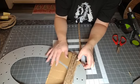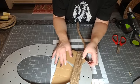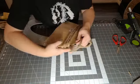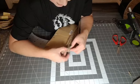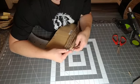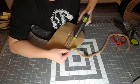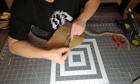Gap here, but that's okay because I don't have a gap in the front. Okay. And we're just going to keep going. See, I don't have a gap there because I have the rope pushed up. Now we're going to just manhandle it and keep on going.